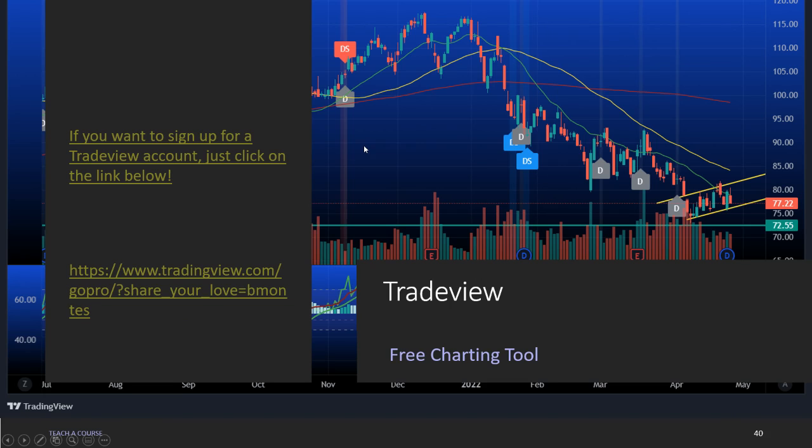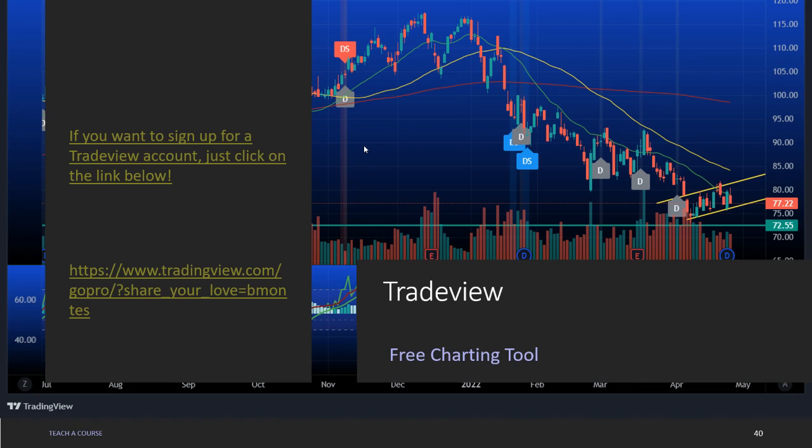The next tool that you want to use is a charting platform. Now, there are a lot of charting platforms out there. All of them are very good. And also, whatever brokerage account you decide to go with will most likely have a trading or charting platform in it as well. But I've noticed a lot of them are actually outsourcing their charting to TradingView.